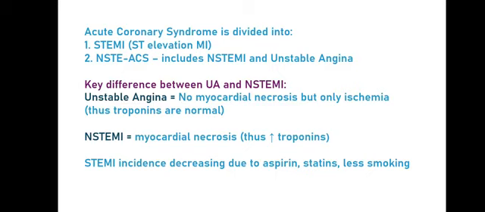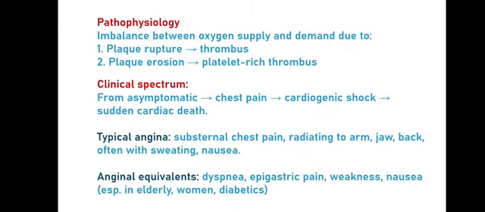One thing we have to remember is that NSTEMI incidence is decreasing now due to widespread use of aspirin, statin and less smoking. Pathophysiology: there is imbalance between oxygen supply and demand due to plaque erosion or rupture. Clinical spectrum may be asymptomatic, or chest pain, cardiogenic shock or sudden cardiac death.